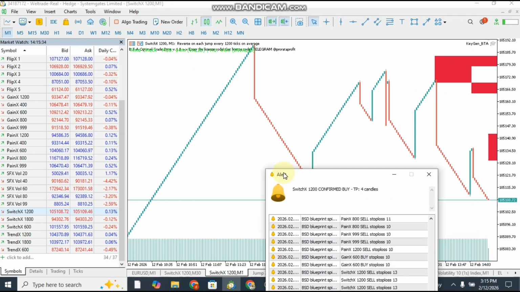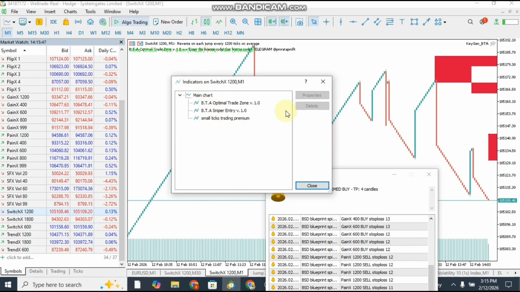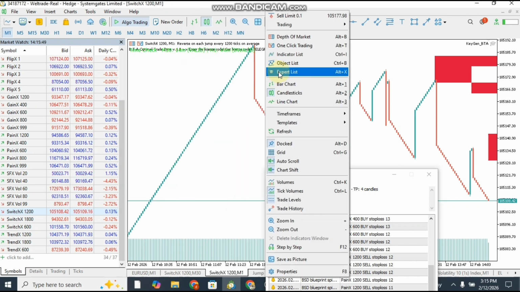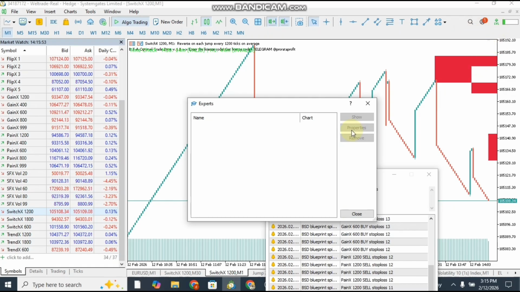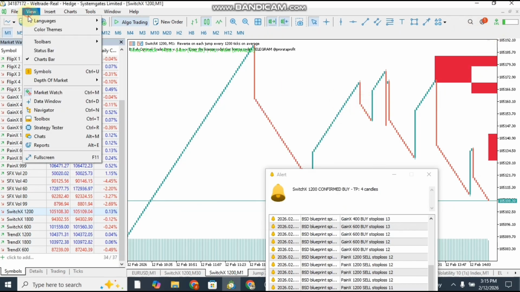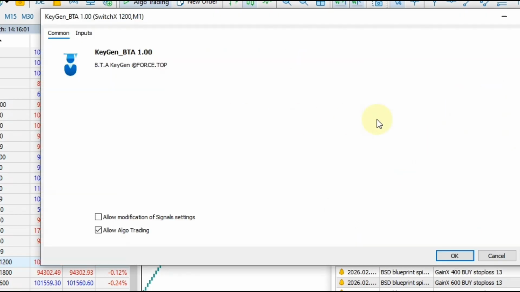We are activating them using the fourth software that I said we added. Remember, even if you install it, I'll go to View, and you can see indicators, there are 3. So it's not an indicator. It's an expert advisor. Let me first remove it so that I can add it once more. I'll go to View, Navigator, Expert Advisors, and add this Kengen BTA.